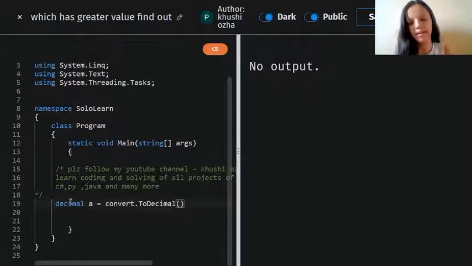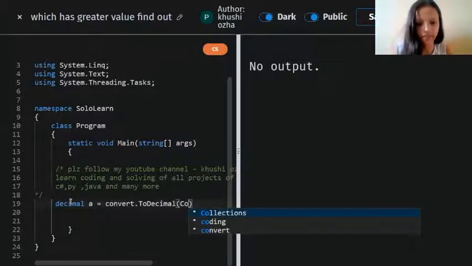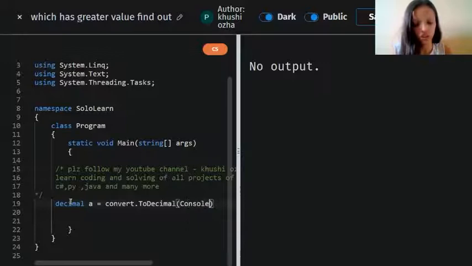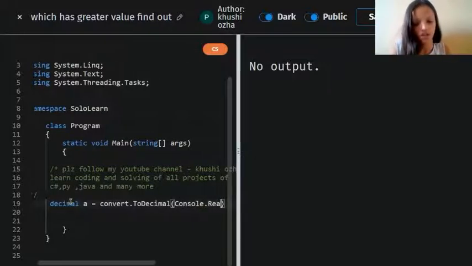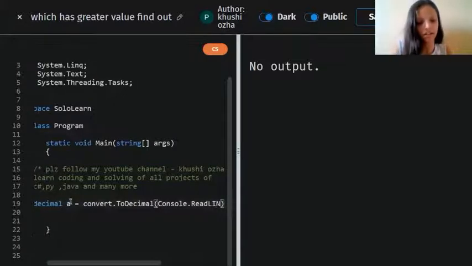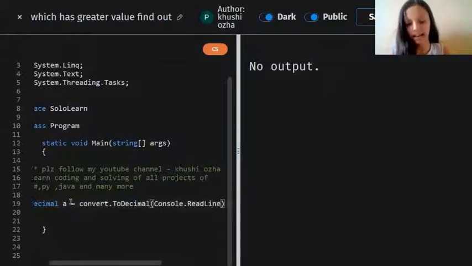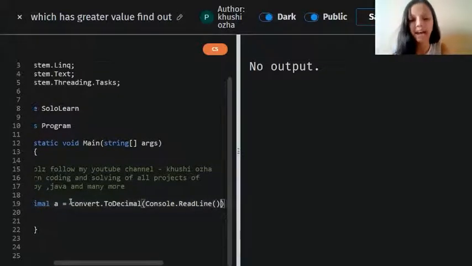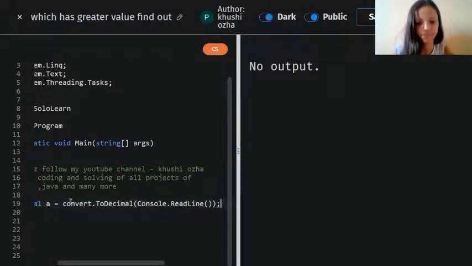Now we're going to have some brackets and take the computer input using Console.ReadLine. Now let's put another bracket and end the statement here.